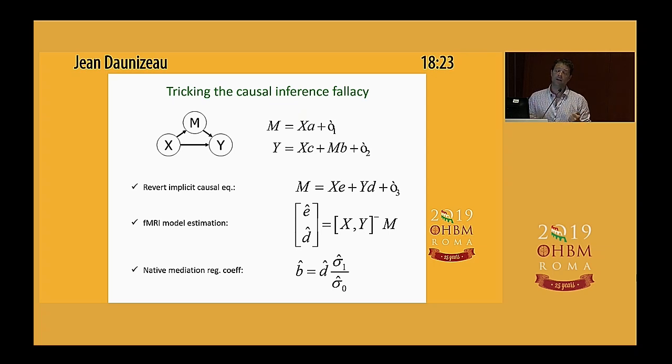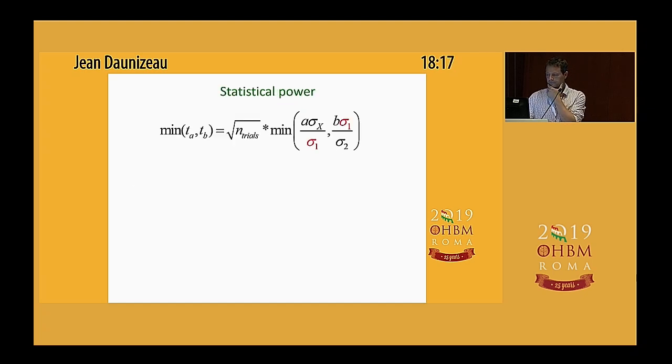That's very handy, because now we can use, again, the whole SPM machinery to do the whole thing very quickly, very efficiently. So just one note on statistical power. The null, again, is a conjunction null, right? So the typical thing you'd use in random field theory, for example, is the minimum statistic between your two t values, or F scores. That corresponds to the significance of the a or the b coefficients.